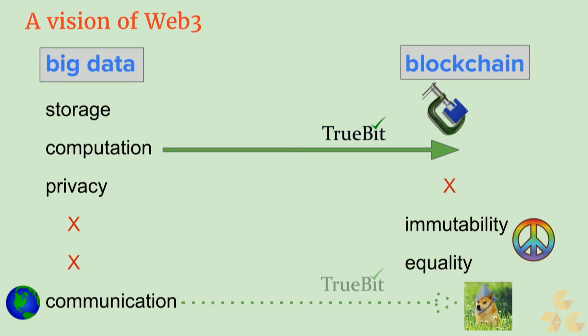The original inspiration for TrueBit was the Doge Ethereum bridge, right? That's supposed to be a bridge between Dogecoin and Ethereum, where you can burn your Dogecoin, unlock them on the Ethereum side, run them in a smart contract, and then burn, unlock, and voila, you have your Doge back. So that's where we started.